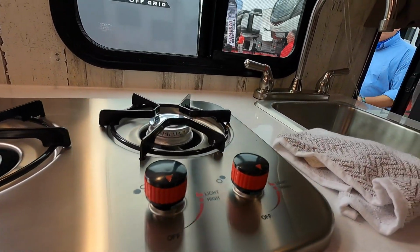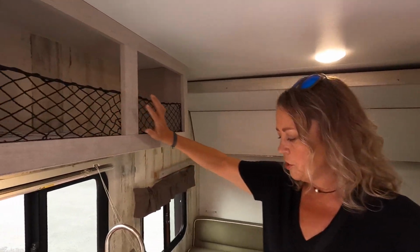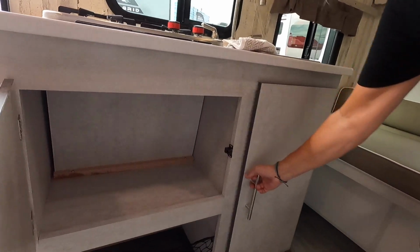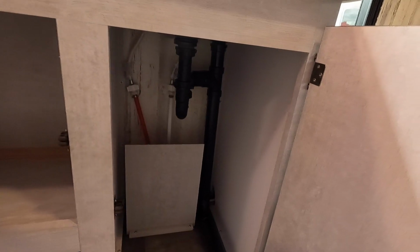I really like this paneling that they've used here. Looks nice. They're not actually panels. They just look like it, but it's nice. It has a nice two burners here. There's no room for a microwave. Maybe you could have one installed up here, but nice storage up here, a little sink. Basically, it has all the basics of what you need to go camping. And at this price point, this is a great place to start. Well, you could put a microwave right there. Yeah, you sure could. I wonder why they didn't.